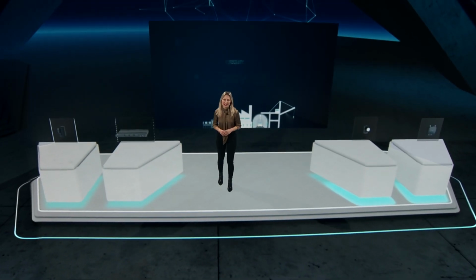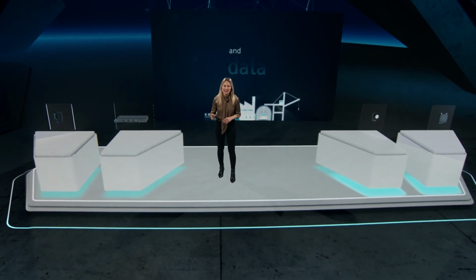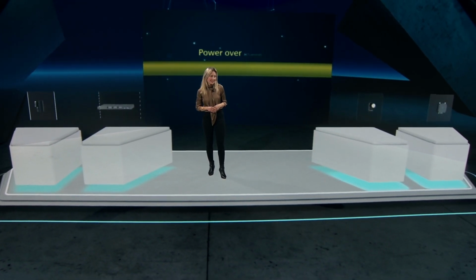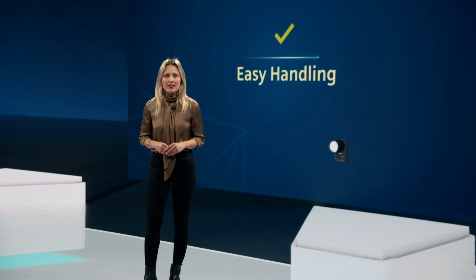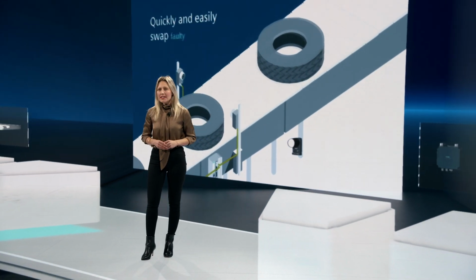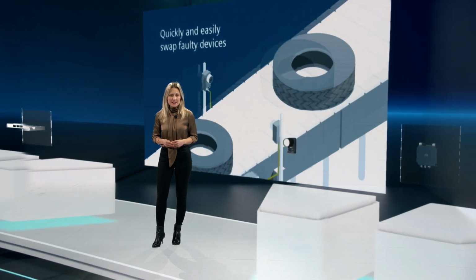Putting machines and plants into operation and doing the maintenance of them should be getting faster and faster and easier, right? You can use an Ethernet cable between your machines for power transmission. This technology is called Power over Ethernet, or PoE for short. We supply Power over Ethernet capable switches for many different fields and industries.